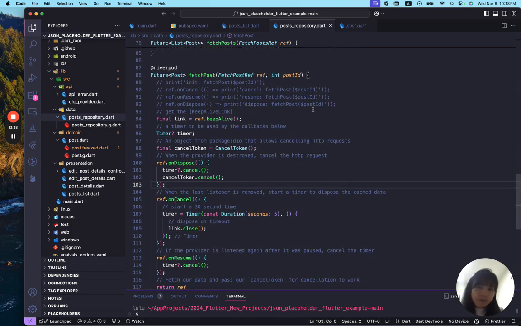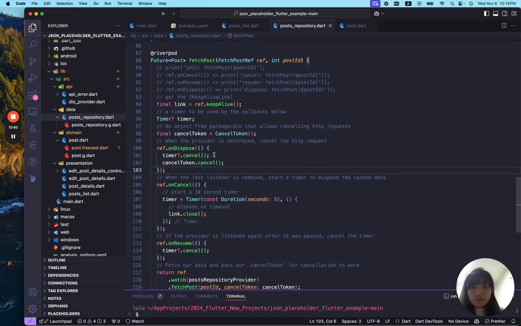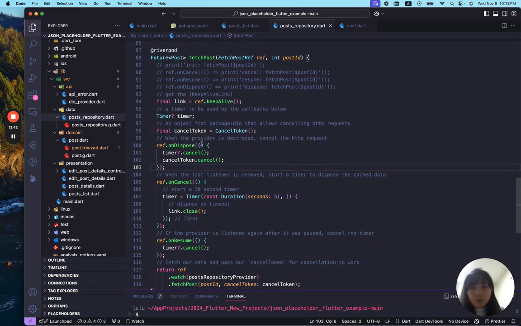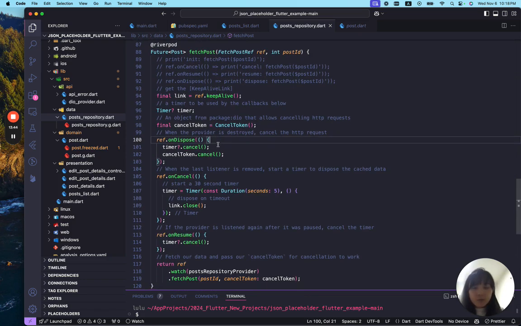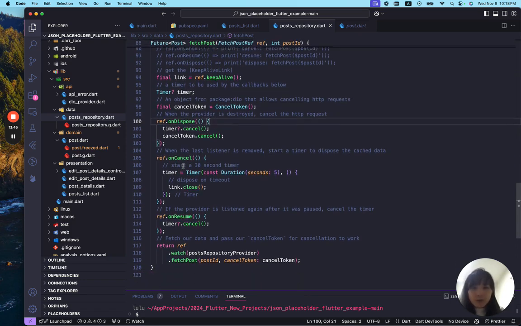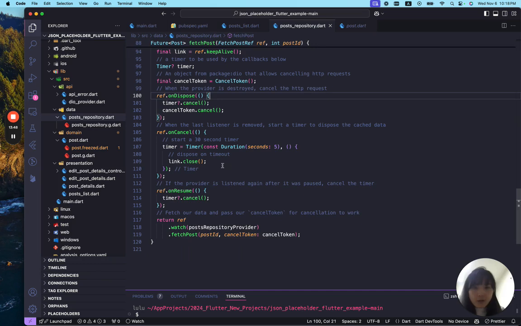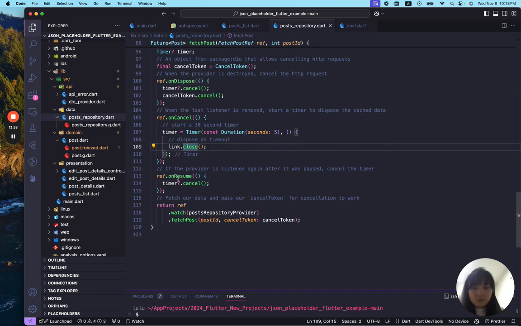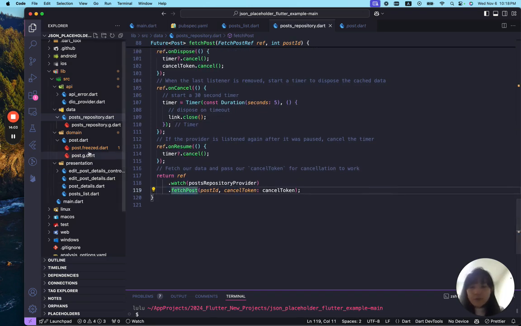So when you come back, we will call this function again, but sometimes we want to keep it. We don't want to keep calling again. So you can customize the time, let's say 5 seconds, and on cancel, after 5 seconds, you close the link. So it should be very straightforward.